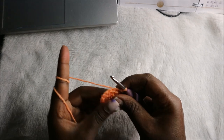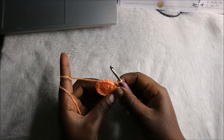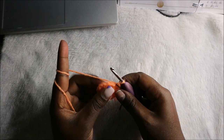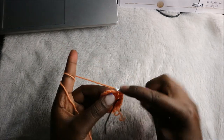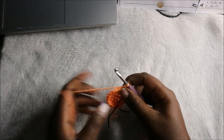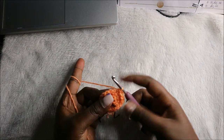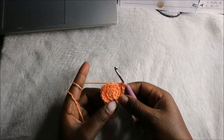Okay, so now in the fourth row, we are going to do 2 single crochets, then increase and repeat all the way round for a total of 24 stitches. So we'll do single crochet 1, single crochet 2, and increase and repeat 2 single crochets and increase and repeat that all the way round.